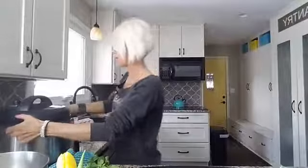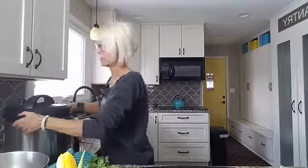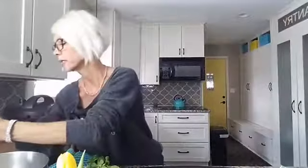So I have 1 minute left on the eggs. They have 1 minute for their cook time, and then we're going to give it another 5 to naturally release.